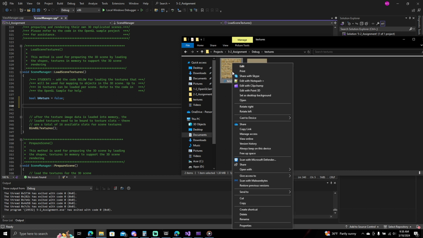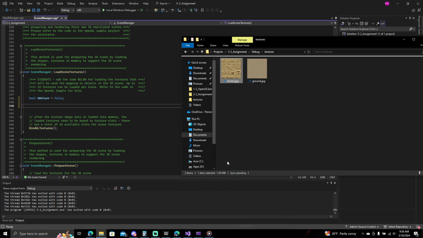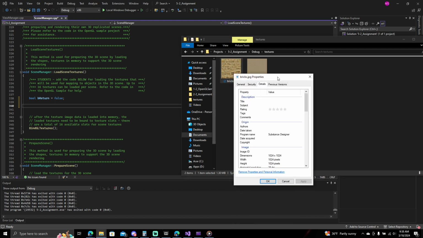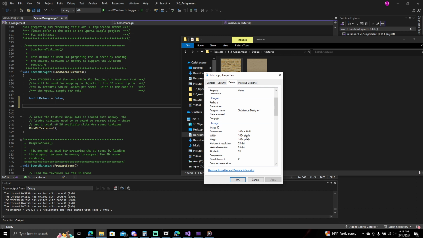It's very important that the dimensions for both of these are 1024 by 1024. It's very, very important that all of them are either 512 by 512, 1024 by 1024, 2048 by 2048, or, what's next after that, the 4K 4096 by 4096.